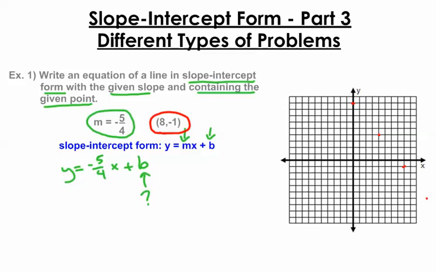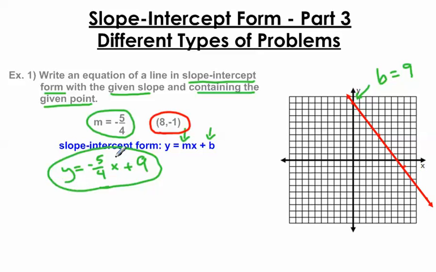So if I were to connect these dots here, I'm going to cheat and I'm going to use a little tool that I have on my computer. You can see that this line is crossing at this location. And so this is at 1, 2, 3, 4, 5, 6, 7, 8, 9. The y-intercept here is 9 in this case. And so we actually know what the b is here, or what the y-intercept is. It is a 9. And so if our goal was to write an equation of a line in slope-intercept form, I've done it. I'm done.